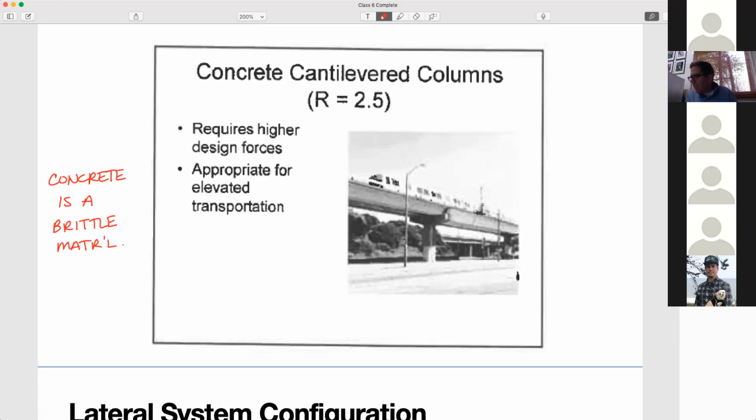So the concrete cantilever would have a very small R value. There is also very little redundancy here. If that column were to fail, then the entire structure would fail. So we lose quite a bit with redundancy, and you then have to pay the price by designing for high design forces.